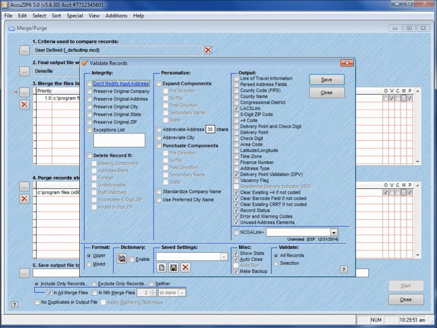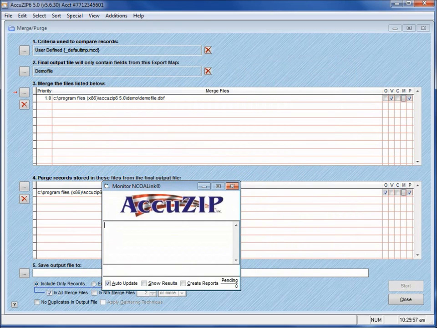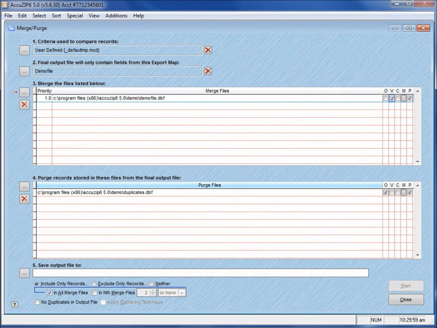V stands for validate, and that brings up the validate records window automatically. C, the C stands for command, which means I can run a command on either list as prep for running the merge purge. I'm going to leave that unchecked.